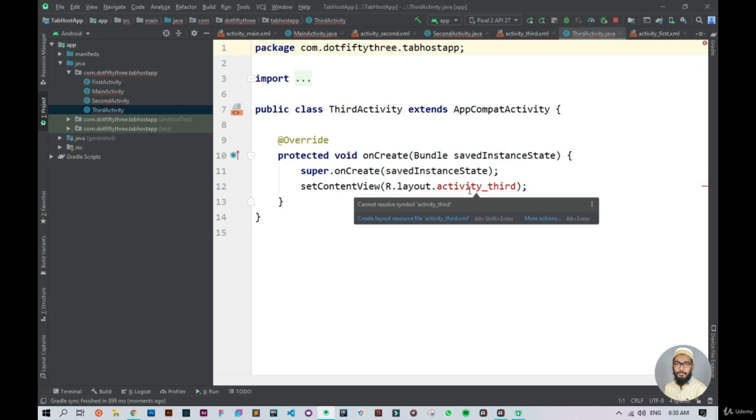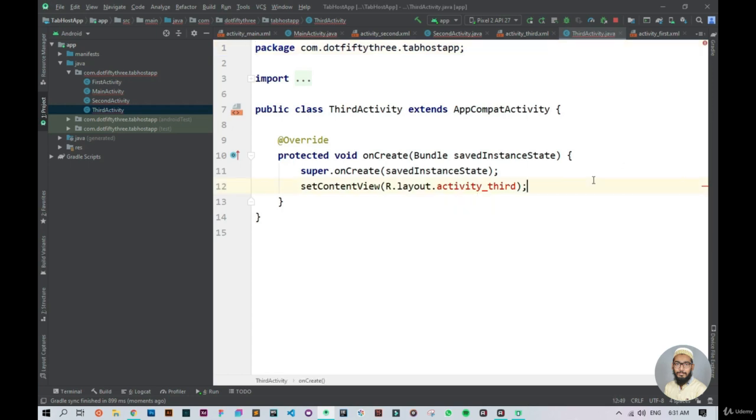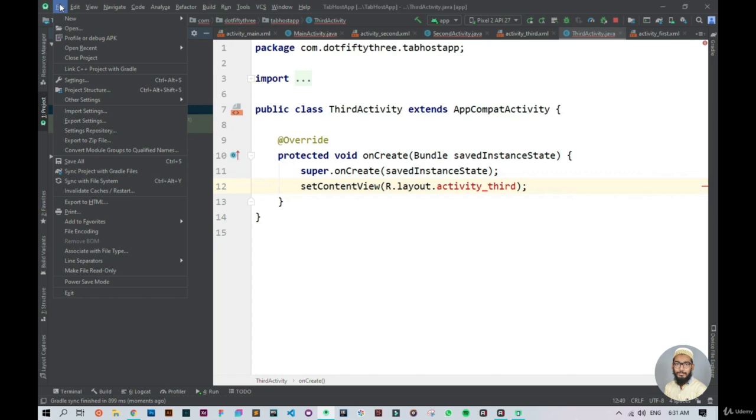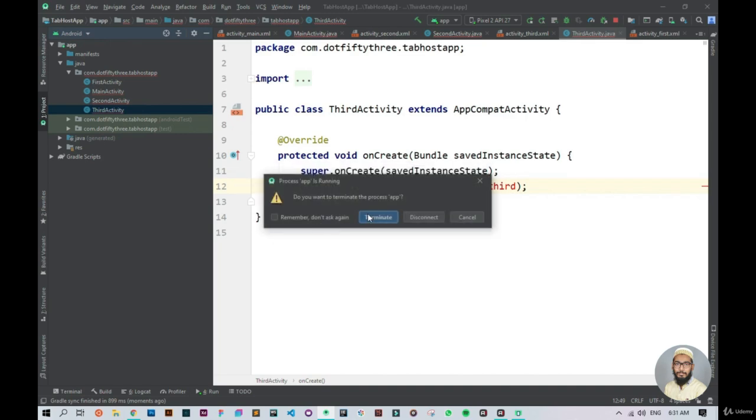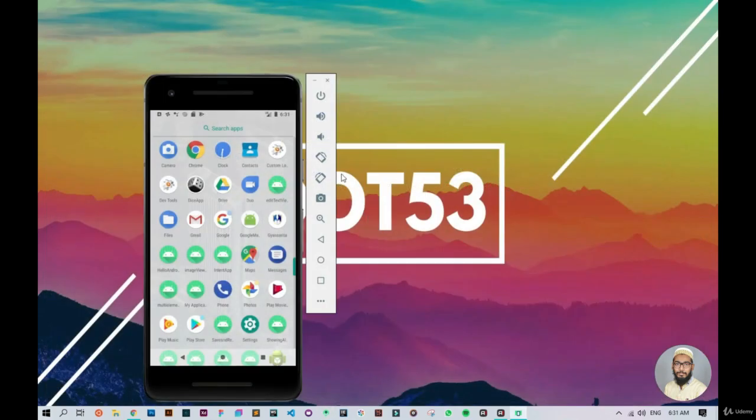So we have already encountered this error in the previous lectures. All we need to do is invalidate caches and restart Android Studio, as this is an Android Studio bug. So I will go to File, and then click on Invalidate Caches and Restart. And now let's wait until Android Studio is restarted.